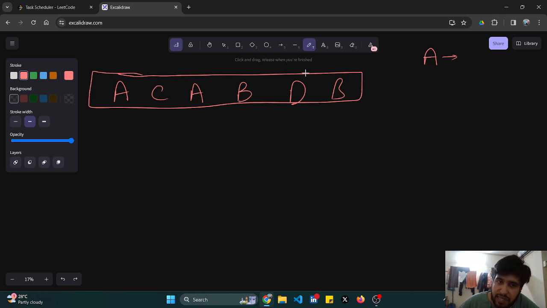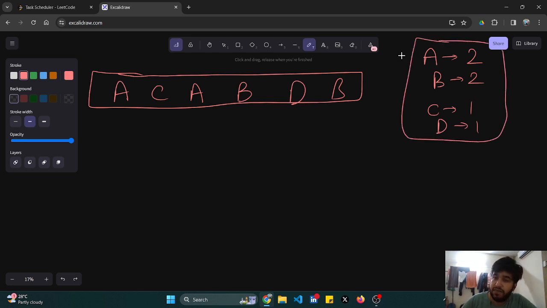A is occurring 2 times, B is occurring 2 times, C is occurring 1 time, D is occurring 1 time. So if I try to start from A, I'll just start from the map. I'll first try to write down A.